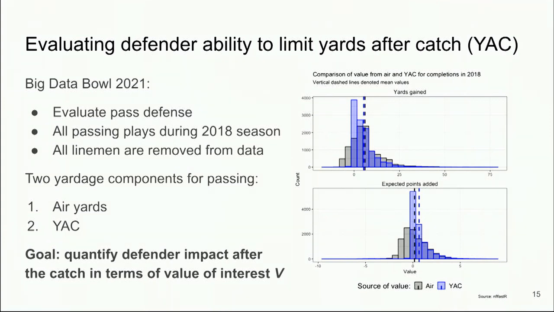The YAC component, the yards after catch: the top panel shows the distribution of yards through the air in gray versus yards after catch in blue. And then, even though, as Ryan noted, it's incorrect, at the bottom is the nflfastR expected points added, just from the air in gray versus after the catch in blue. So the whole point of this slide is that yards after catch is important. How can I think about ways of evaluating defenders and their ability to suppress yards after the catch, in the value that I'm interested in? I care about things on a point scale or a win scale, because those are transferable. I can communicate those quantities. So I want to get a sense of how I can evaluate players with this tracking data construction on a point scale basis.